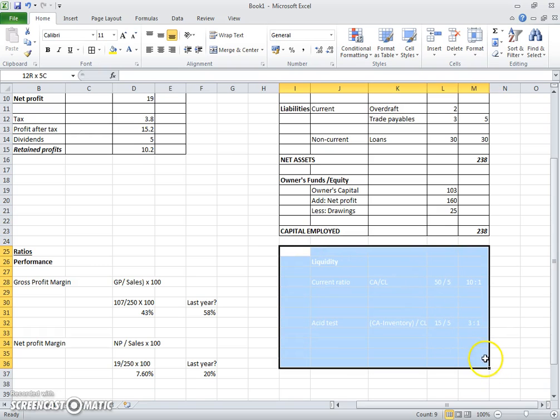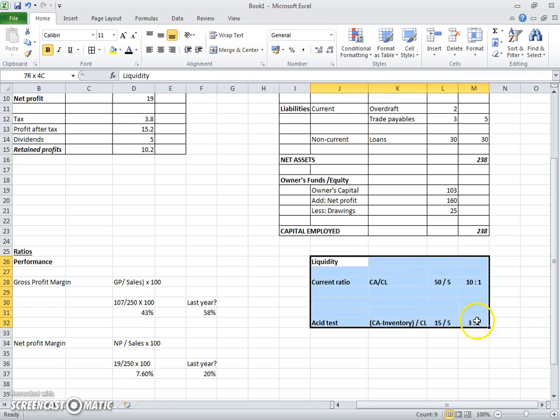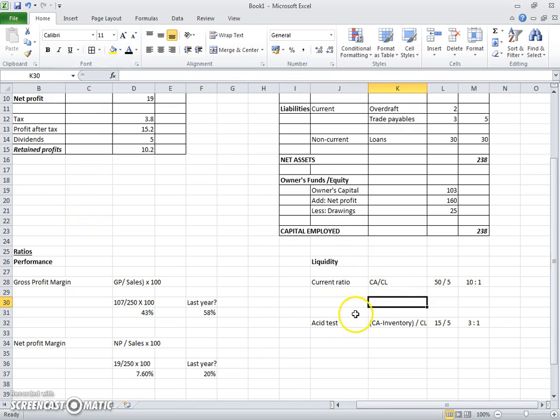Okay, let's go over then and look at the other type of ratios. And again, there are only two more, so there are four in total. Okay, so we have the current ratio and the acid test. The current ratio just means, can you pay your short-term debt? Right? That's what liquidity is all about. Do you have enough cash to pay your short-term debts, your bills? Don't call them bills in the exam. Please call them short-term liabilities or current liabilities.